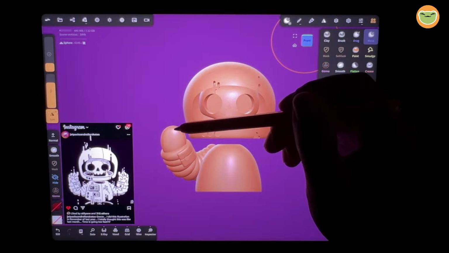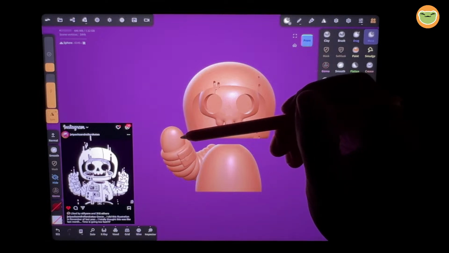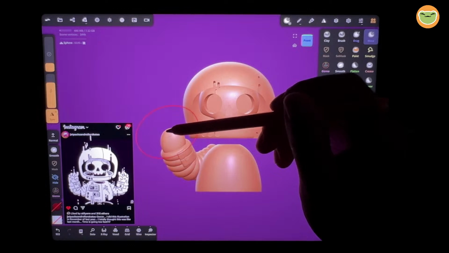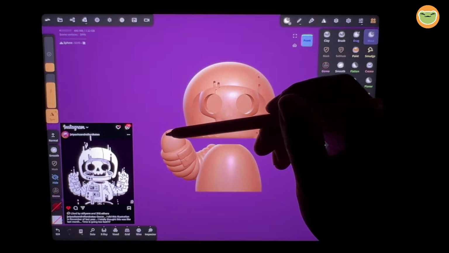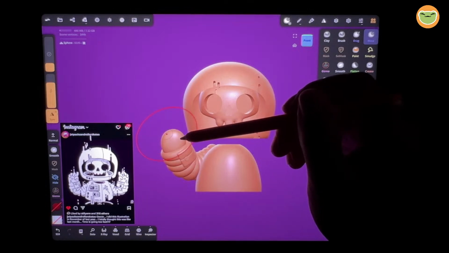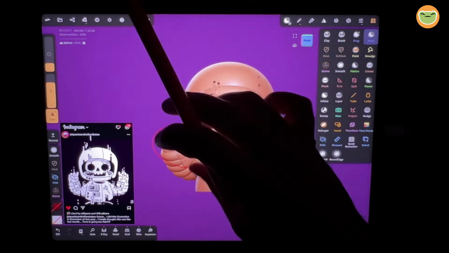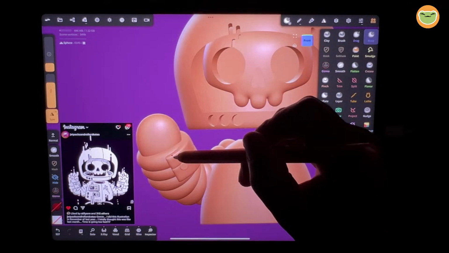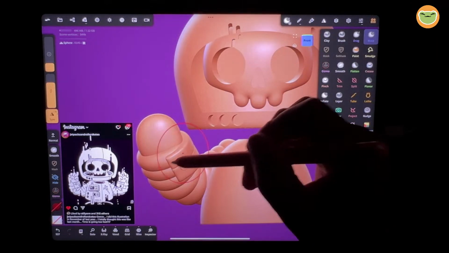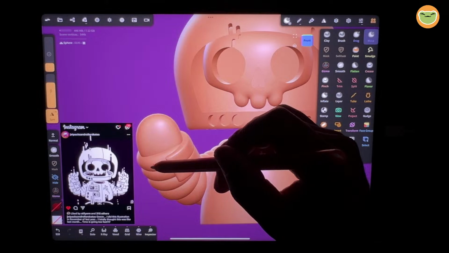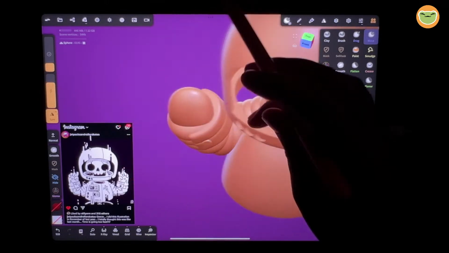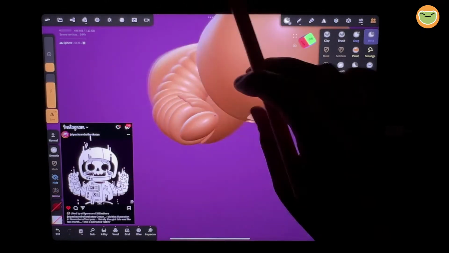It's decent, decent, decent. Make it a little bit smaller here. Okay. And maybe we'll stretch out the bottom of this sphere so it's a little straighter. Yeah, I think that looks good.